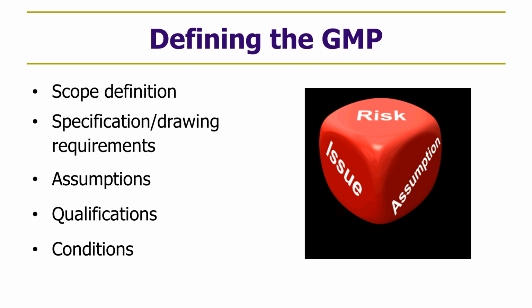In addition to providing just the GMP budget, which is the overall price that's going to serve as the cap, the contractor, or at least a prudent contractor, will identify clearly in writing for the owner all of the assumptions that the contractor made in reaching that GMP budget. And they will qualify that budget or the particular items of cost within that GMP budget as appropriate based on how they develop the number, and perhaps identify conditions that are required to make that budget hold.